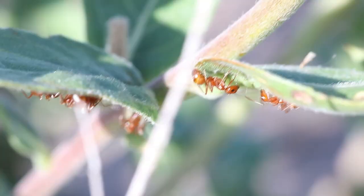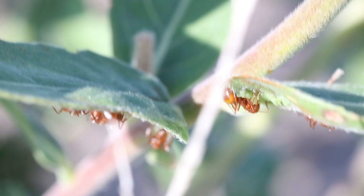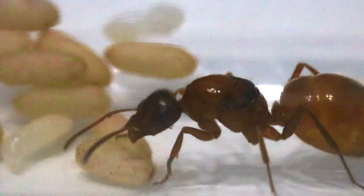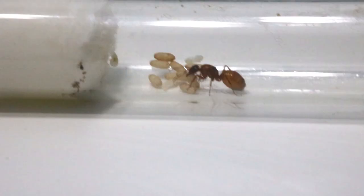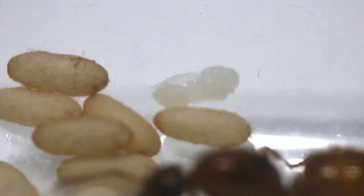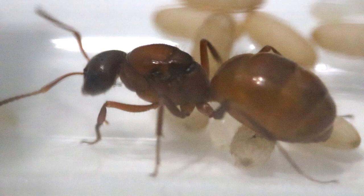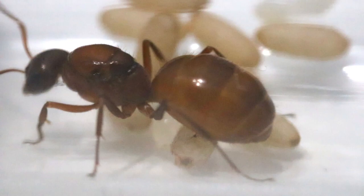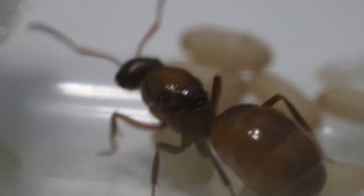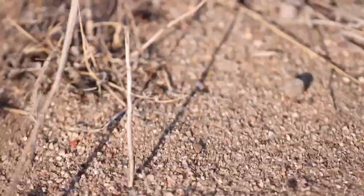Let's go a little more in depth with how this species works, starting with the queens and how they found. Formica Bradley found their nests fully claustral, and sometimes even with other queens because they are polygynous. From what I've found from keeping the four queens I have right now in founding, is that they don't mind a taste of honey — when most queens usually are afraid to take a bite because they're busy protecting their eggs. They gladly left their eggs for a good 15 minutes just to slurp up some honey, which also shows how safe they felt in the environment I was keeping them. In the wild, these ants never nest in anything other than sandy soil — they won't nest in dirt, they won't nest in wood, only in the sand.